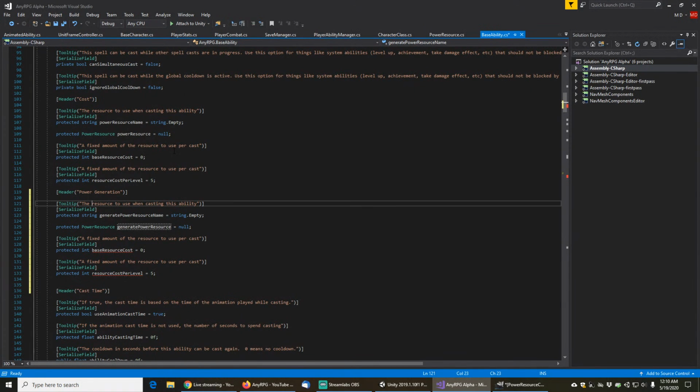And this will be the resource to refill when this ability hits the target. And set, let's see, base resource gain, a fixed amount of the resource to gain.